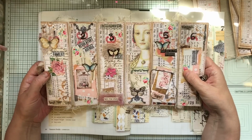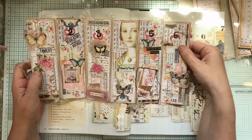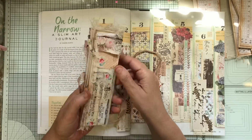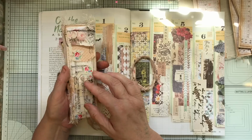Yeah, so this is what I've done with mine basically. I've just used odd bits of washi tape and different things. And it all concertinas together, and then creates a little book. And I just think it's really sweet. But I'd love to do a mixed media one too.